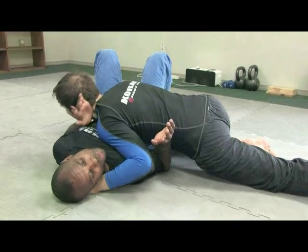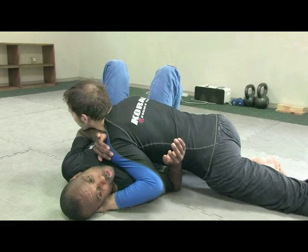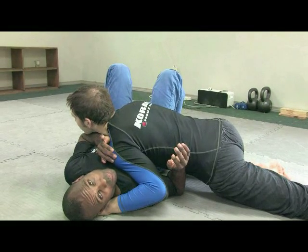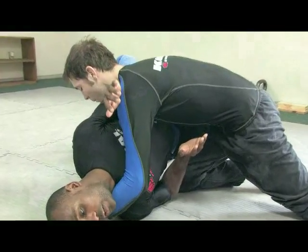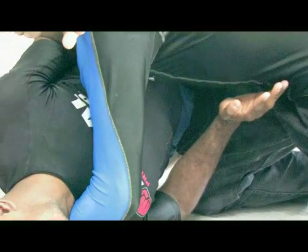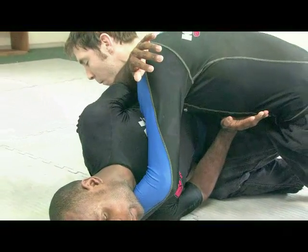Okay, so I'm going to frame under his hips, frame under his neck. From here, I'm going to use my legs to push my hips up into the air while balancing on my shoulder. Boom. Heavy into him. After this, keeping both feet on the floor, I'm going to hip escape powerfully away from Mr. Mace.